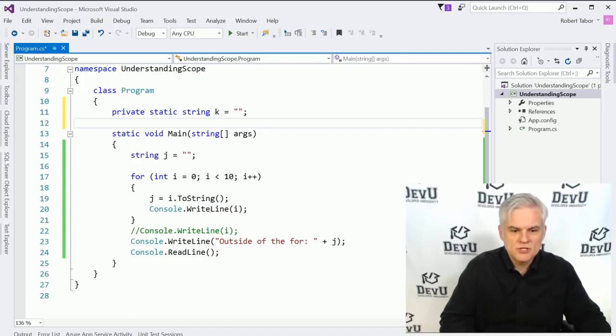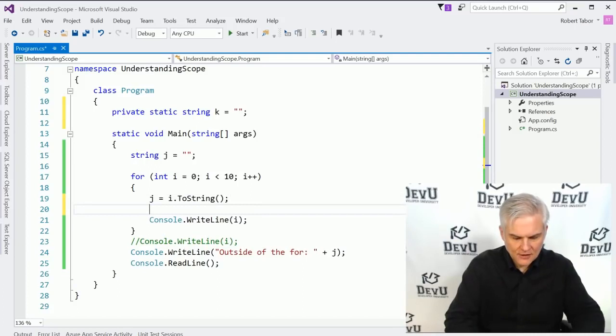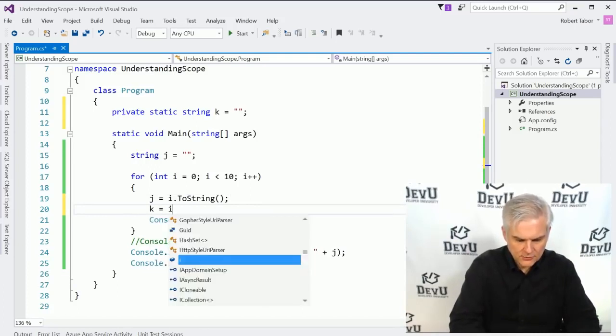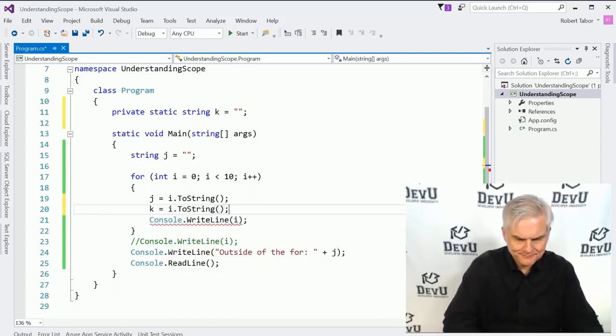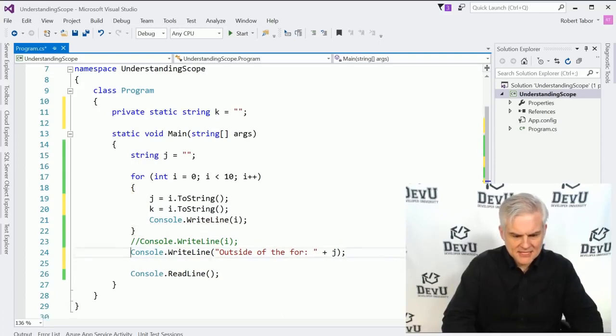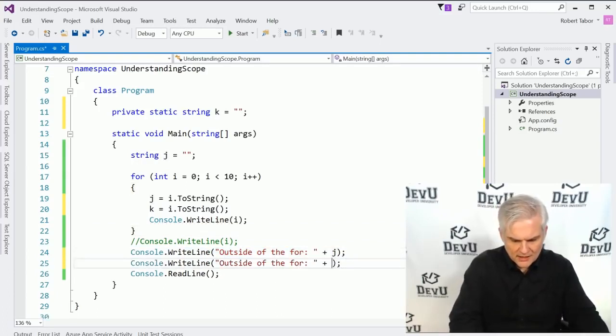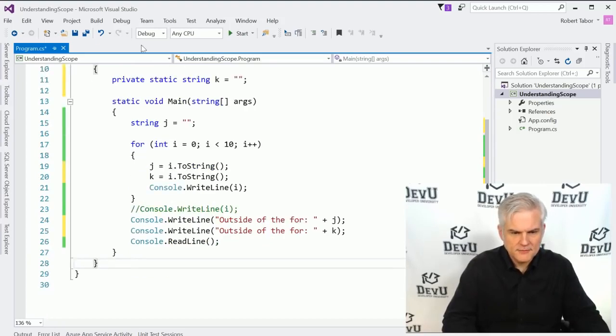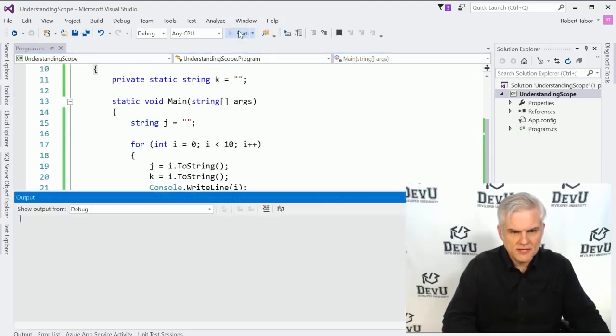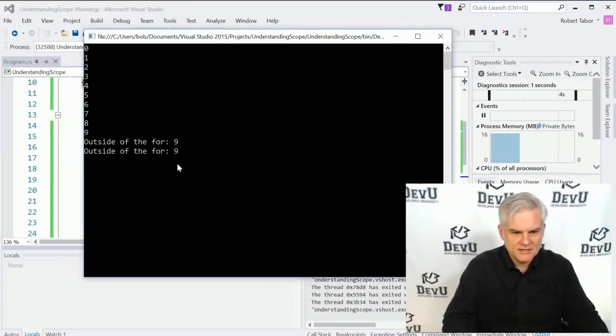So we should be able to see k inside of our for loop. So let's do i.ToString. We should be able to see it here as well outside of the for loop, like so.